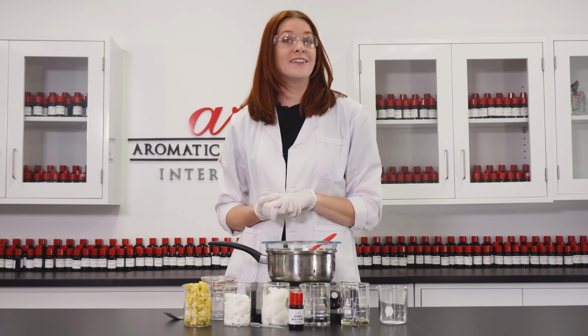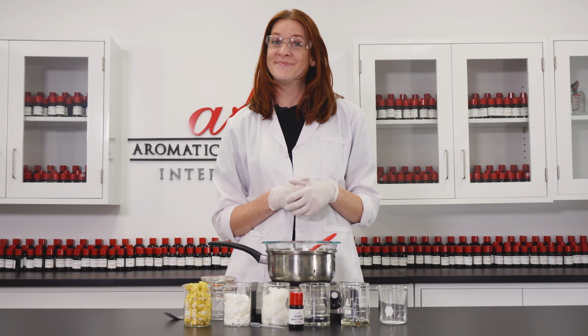Always double check to make sure your chosen fragrance is IFRA approved to be skin safe, just like the one we are using. Now that we have a fragrance, let's put on our rubber gloves and goggles. The final product will be safe to apply to the skin, but it's still important to take precautions when working with raw materials. Great, now we're ready to get started.